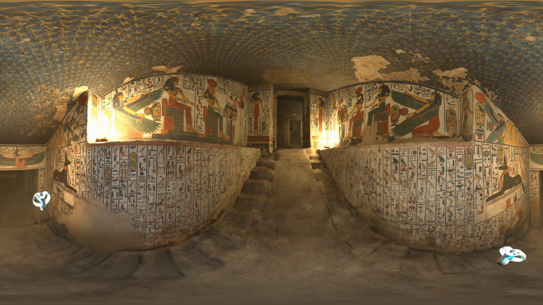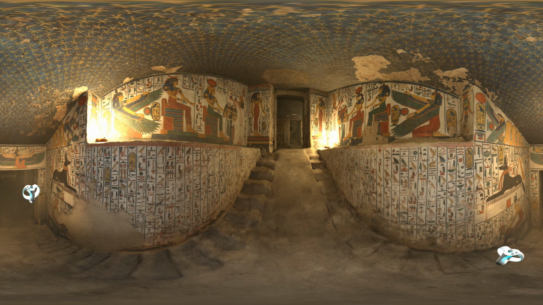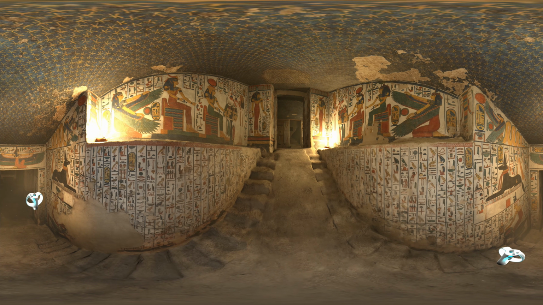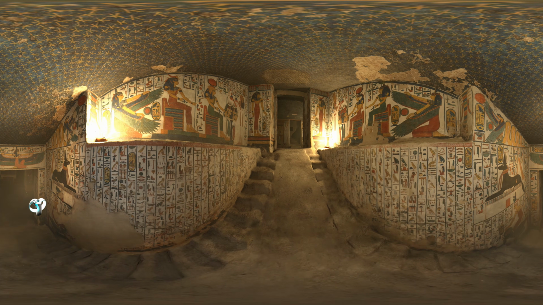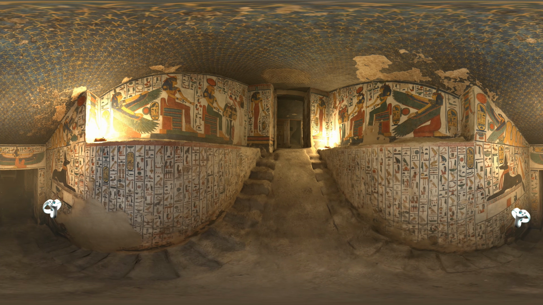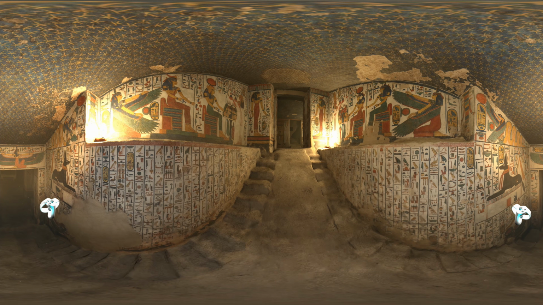The painting on the lintel shows a beautiful image of the goddess Ma'at. She is spreading her protective wings over the entrance to the queen's burial chamber. Ma'at was the goddess of truth, justice, and order. Ma'at is usually identifiable by the feather she wears on her head.